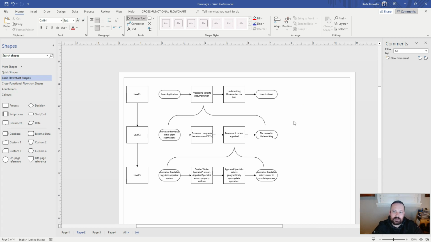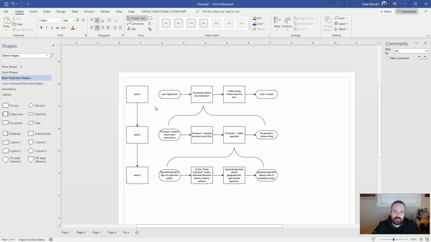Level 1 process maps are really effective with executives and senior leaders who don't want to get into the weeds but want to understand basically how something works. So they're really good to illustrate the flow of a process and why the different teams break down the way they do, but you're not going to uncover a lot of detail with them.